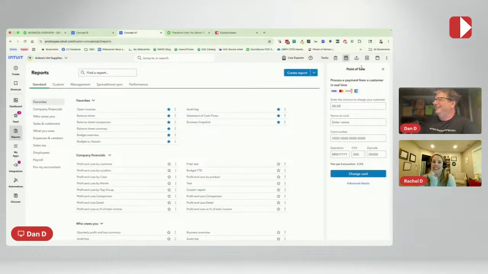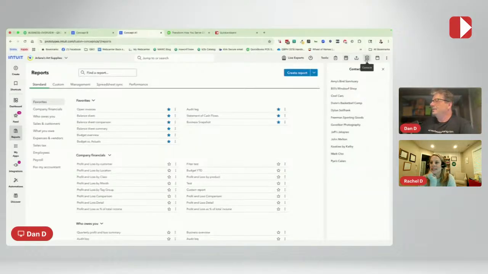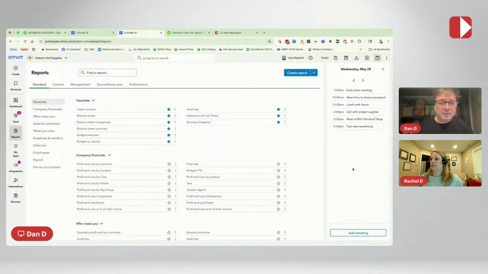Then we have contacts here, which I'm not quite sure what you can do there, but I'm sure it's pulling in either from your customer list or maybe your Mailchimp contacts as well. And then we have a calendar as well inside of QuickBooks.